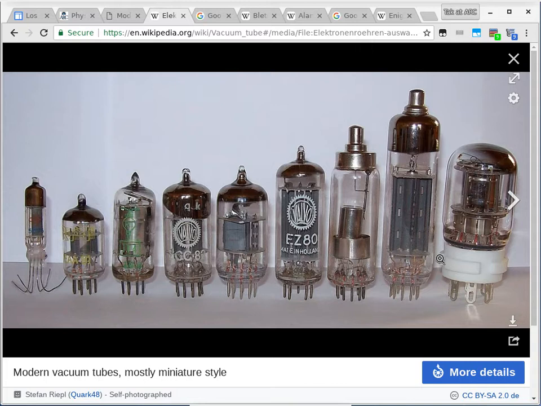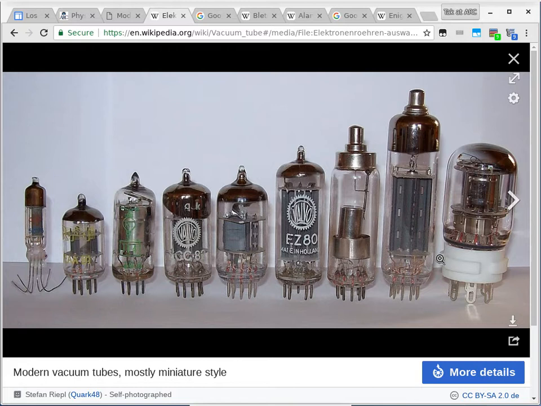Because if the element is not heated, electrons do not want to jump. They don't want to leave the surface. But if it's heated, then it's energetic. So the electrons are much more willing to get out of the negatively charged surface to jump to the positively charged plate. It's a heating element, so I would assume it's tungsten based, because that can last a little bit longer than most other types of metal. So it's like a light bulb filament. Its only job is to heat it up to a point where electrons are ready to jump.